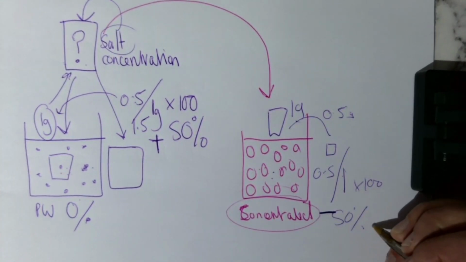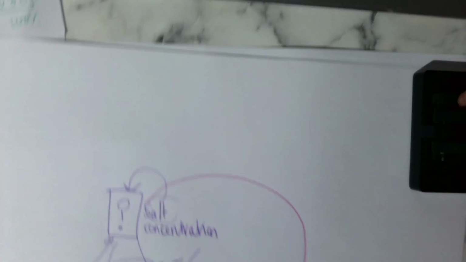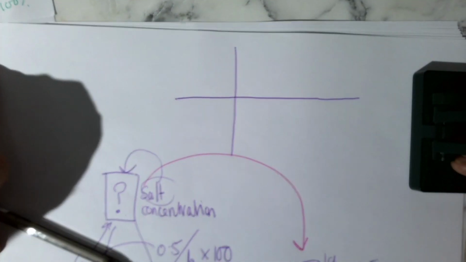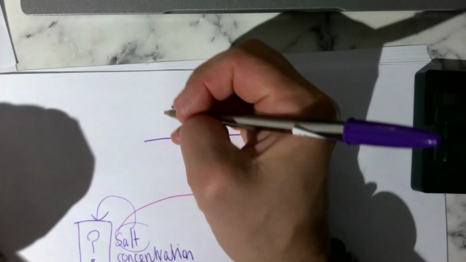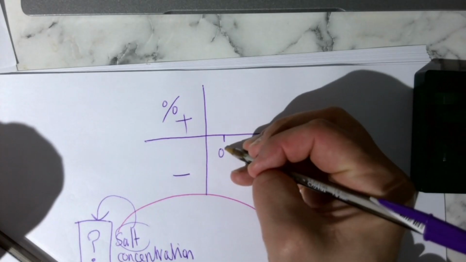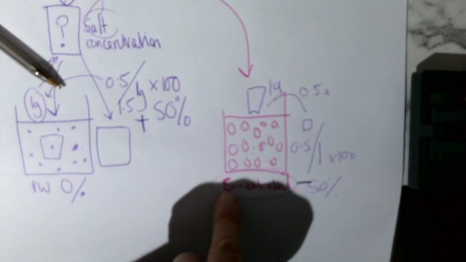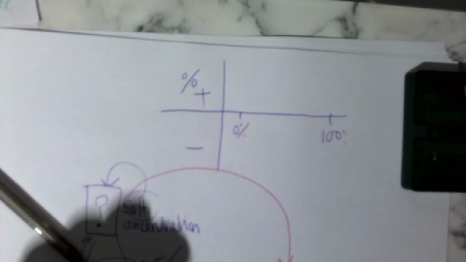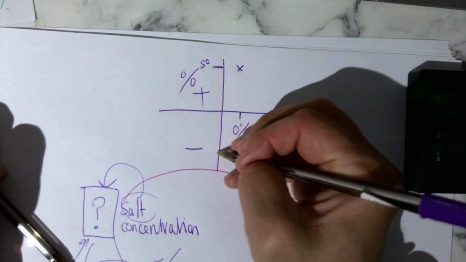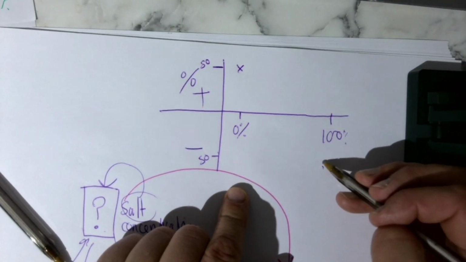That one decreased. Still don't know how much is in our potato, but we can use these two values to predict what the concentration of salt is within the potato. This is percentage increase, this is percentage decrease. So if we stick 0% there and 100% there, this one being 100% because no more salt will dissolve, we know it's not to scale. That's 50% increase. That's 50% decrease. So there's that one and there's that one.